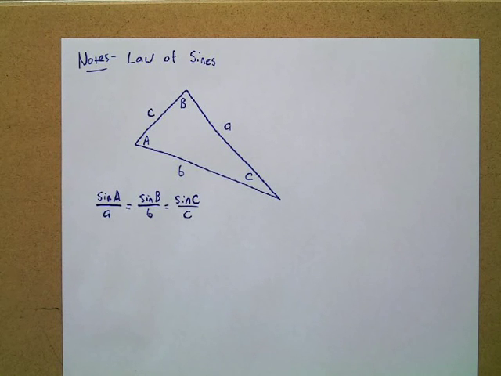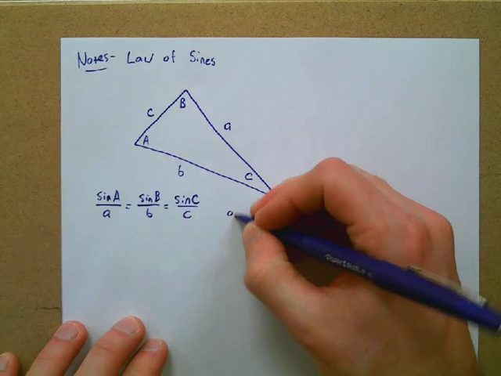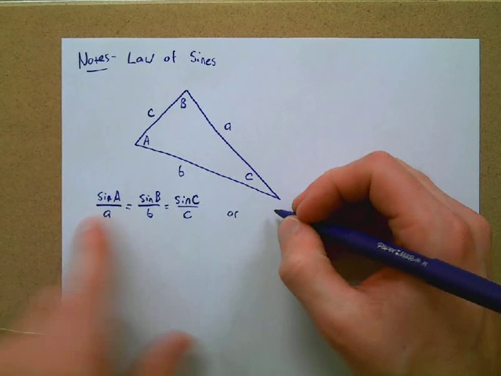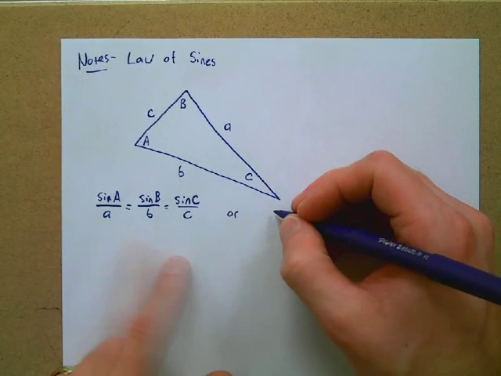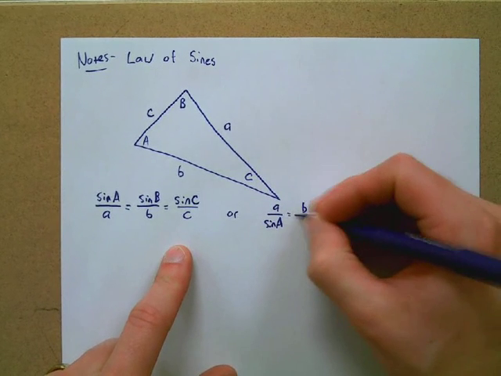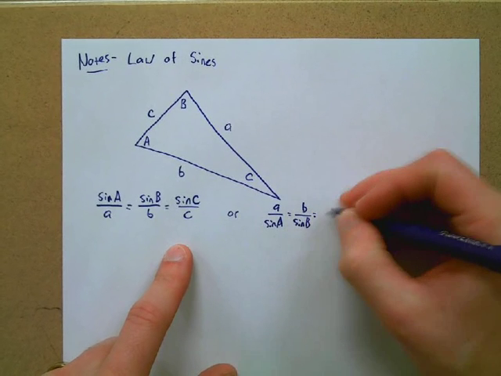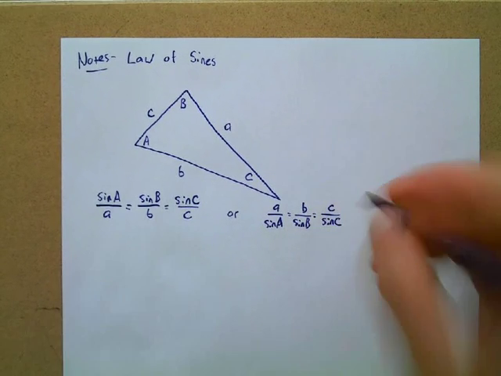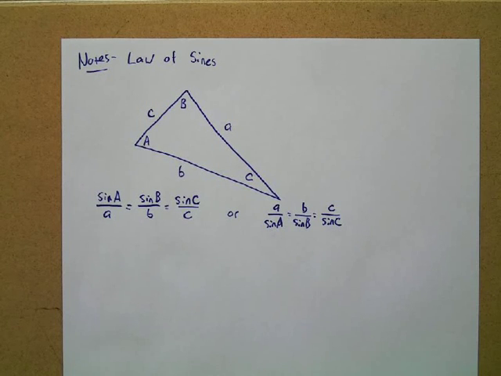Or another way to put it, and this is just if you do the reciprocal, sometimes the books will write it this way, or you'll use it this way, or you can just flip it all around and say, okay, this just means the same thing too. b over sine B, c over sine C, like that. All right. And so our goal in knowing this and using this is to be able to solve for missing pieces of non-right triangles.